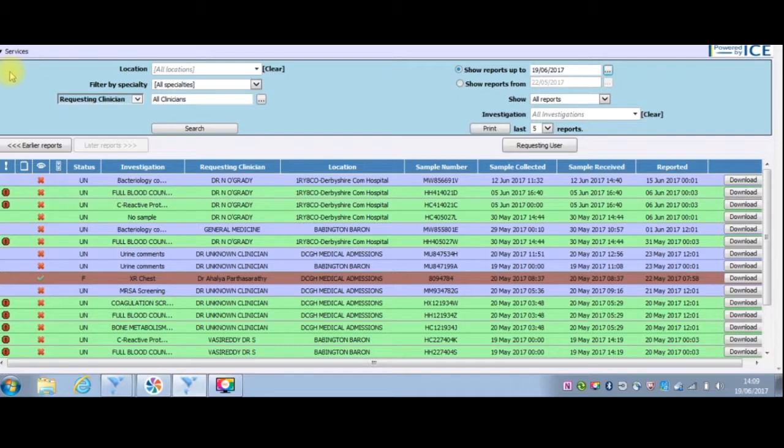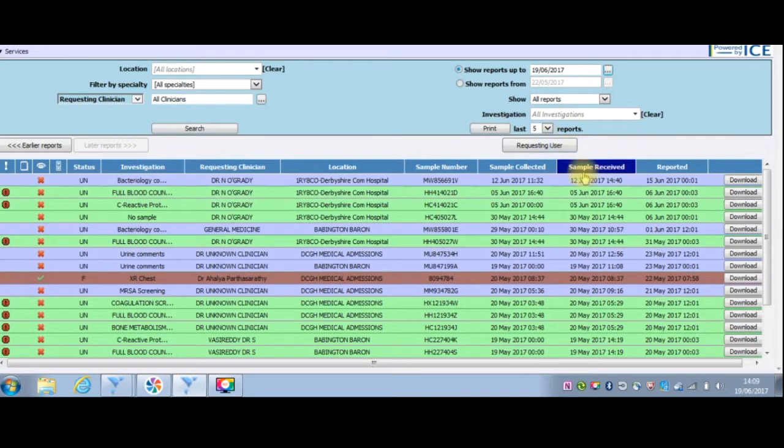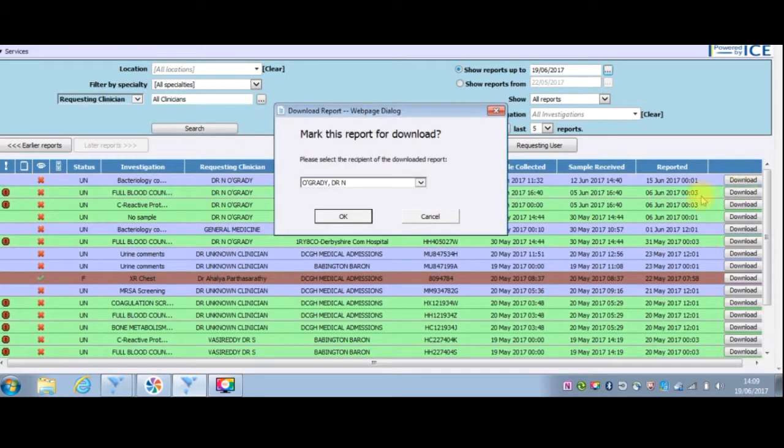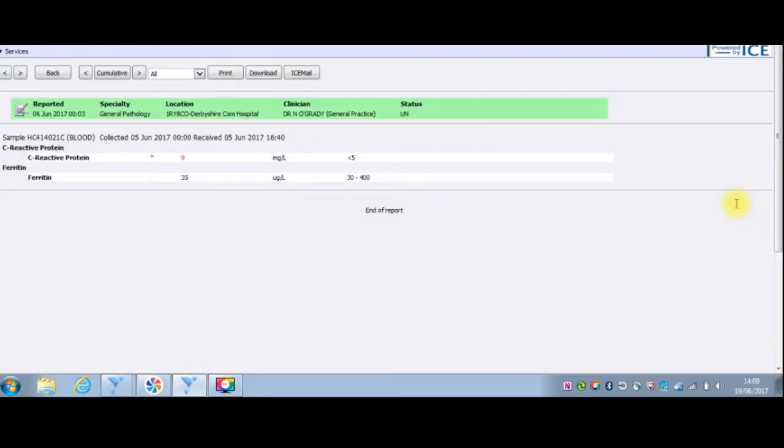Here you can see all reports and also download to view each individual report by selecting the patient and clicking Download. The result will open. To return to the previous screen, select Back.